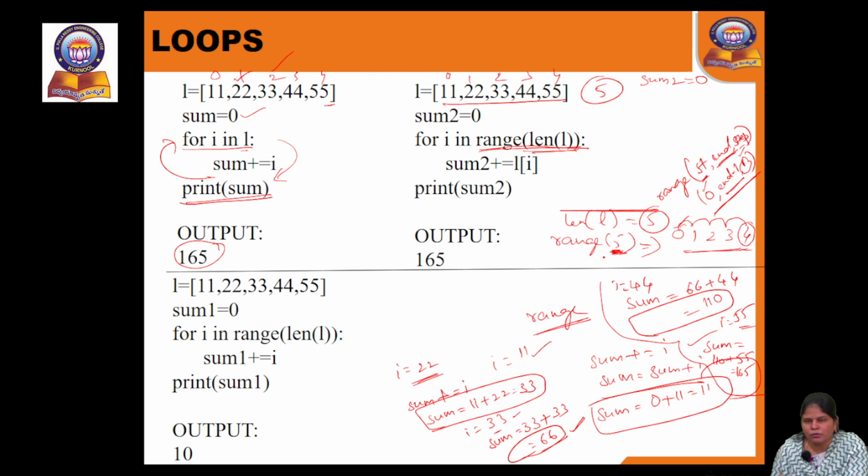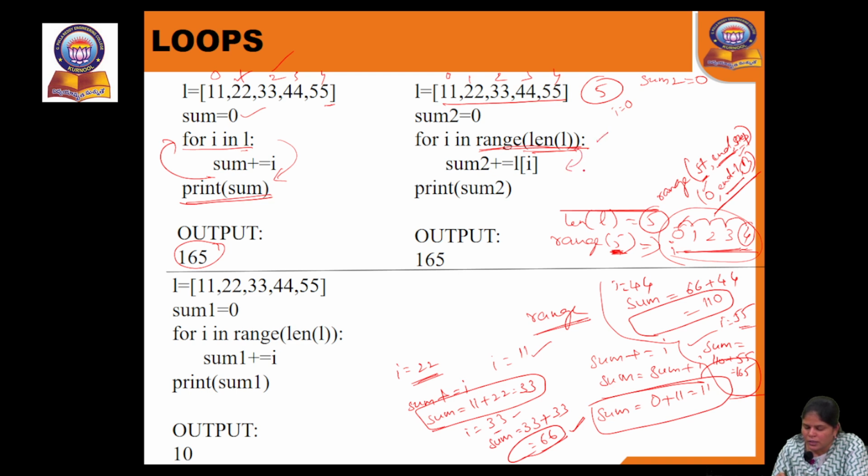So I got range of 5. That means I will first be initialized with 0. Range of 5 indicates it will start with 0 and go up to 4. So initially I will be 0. Is 0 within this range? Yes, it is in the range. So the condition is true.